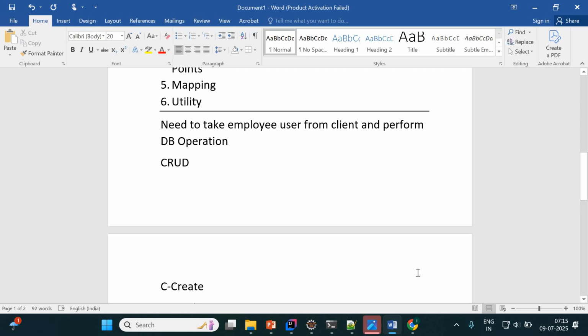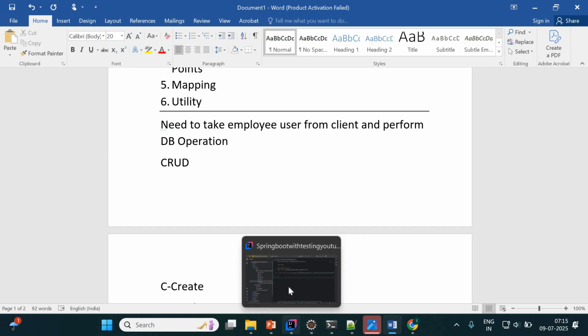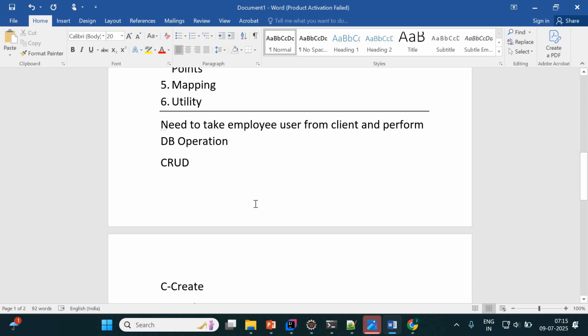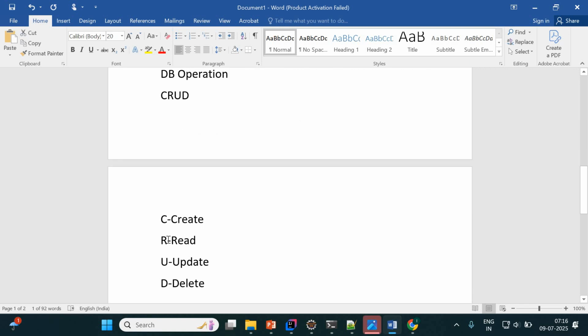So what is my requirement here? I created one Spring Boot application, but I did not create anything. I just created the packages right now. But I have to follow some things. Whenever we design an application, some aim should be in our mind of what we are going to develop. So we are going to develop one application which could perform some operations over employee objects. It should create employee, read employee, update employee, and delete employee.